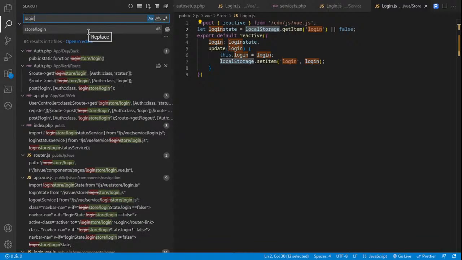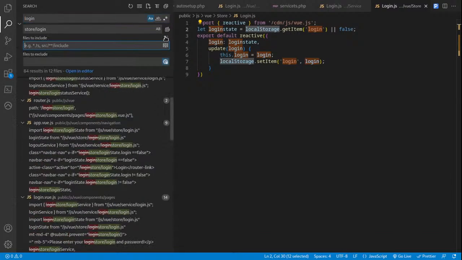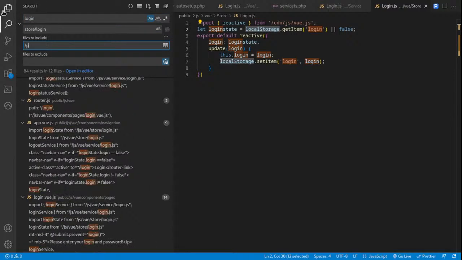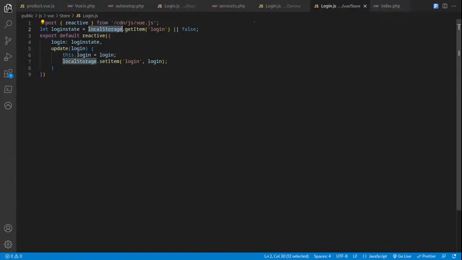So first of all, I have to change not these. Maybe. This is not a public HTML.